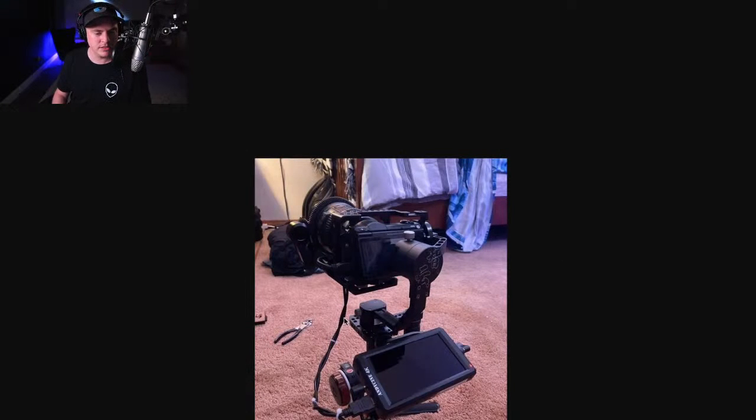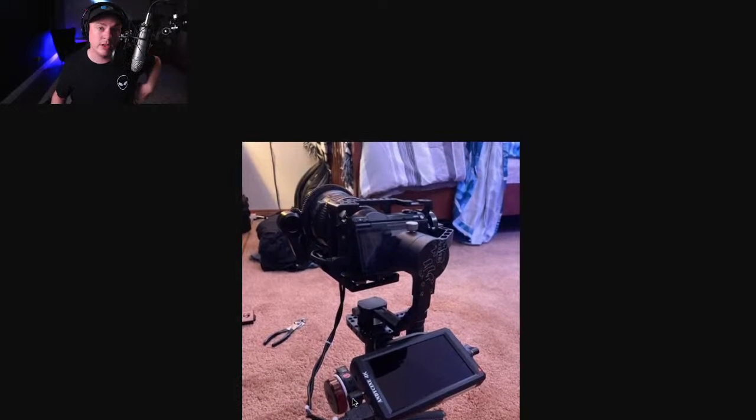Good clean setup. And then it looks like you've got an HDMI cable and a power cable, I think, going on here. I see two cables, and I see a little one plugged in right there. So it looks like you might be powering your camera off of the monitor. Is that what you're doing? I know a lot of guys do that. I have never done it. Honestly, I haven't. I know a lot of people say, oh, my monitor can power my camera, and they run power out of there because you can run these larger Sony NPF batteries. But I've just never done it. I don't know why.